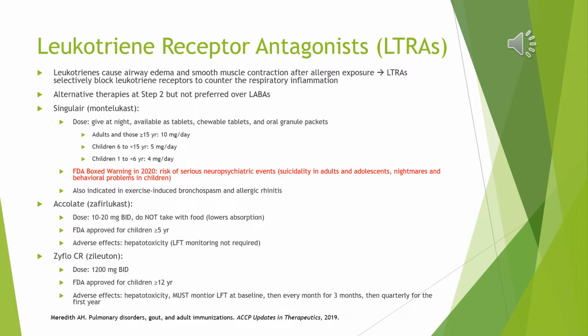It's important to know that earlier in 2020, the FDA added a box warning for the risk of serious neuropsychiatric events, including suicidality in adults and adolescents, and nightmares and behavioral problems in children. The other two agents in this class, Accolate and Zyflo, are less commonly used, and that is because they both have risk of hepatotoxicity. And if a patient was started on Zyflo, they must monitor liver function tests at baseline and very frequently afterward.